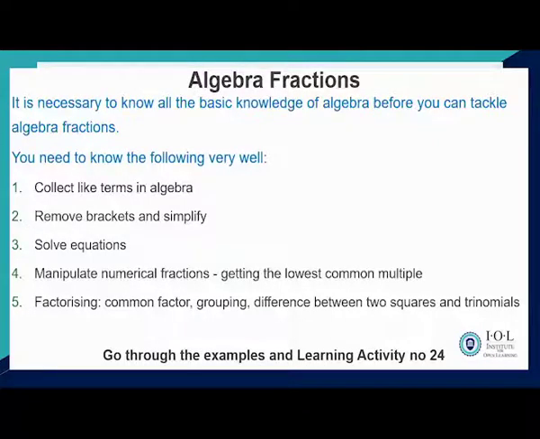You need to be able to add integers and subtract integers. What is 5 minus 7? Is minus 2. What is 20 minus 25? Is minus 5. What is minus 5 minus 12? Is minus 17. You need to be able to add and subtract integers as well as multiply and divide them.